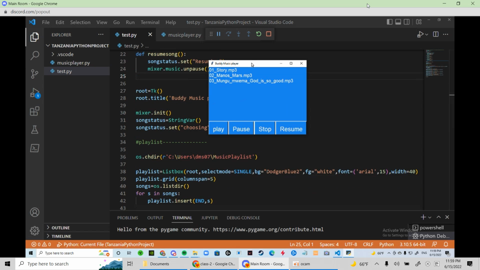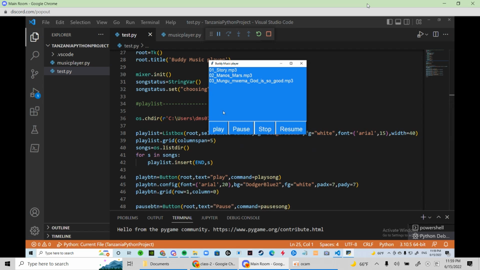It's really cool because we made the background color Dodger blue here. That's why it's blue. And then we made the foreground, the FG, white. That's why it's white. And then the font is Arial, size 15. And then the width is exactly 40 and the column is 5. So pretty cool. I'm going to go ahead and play it.